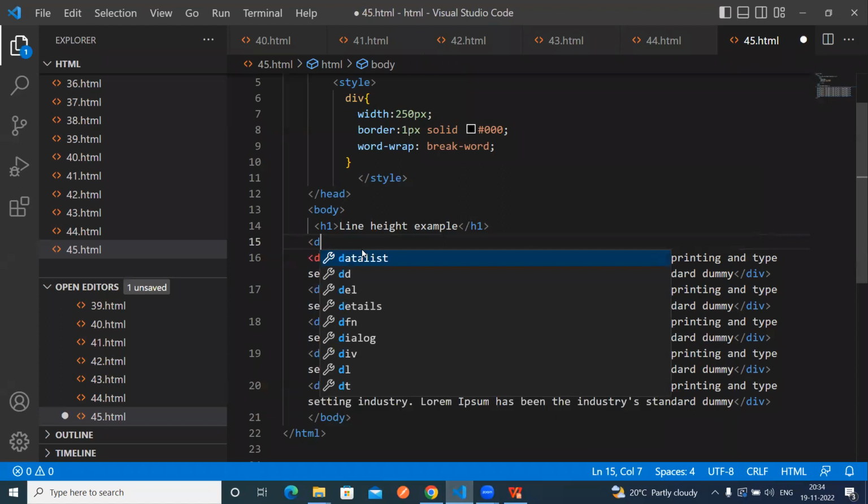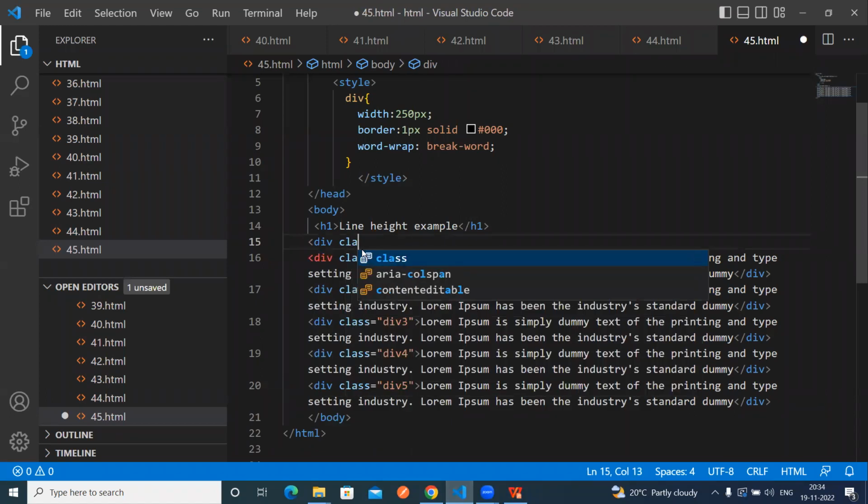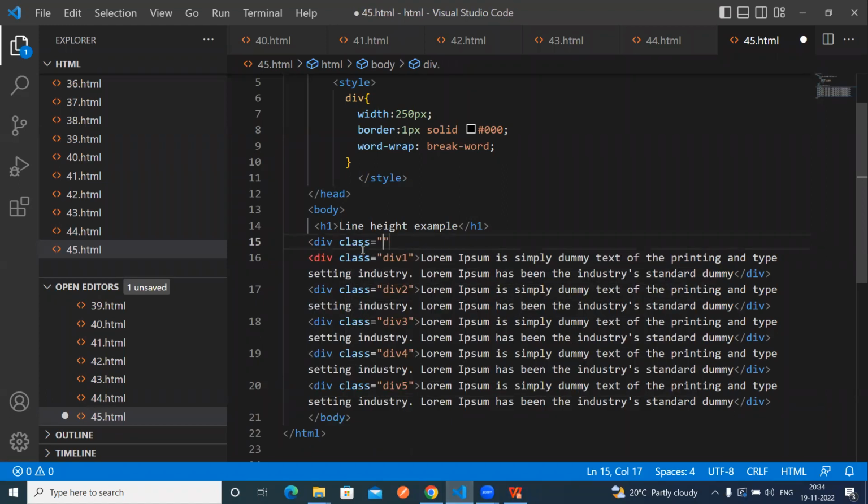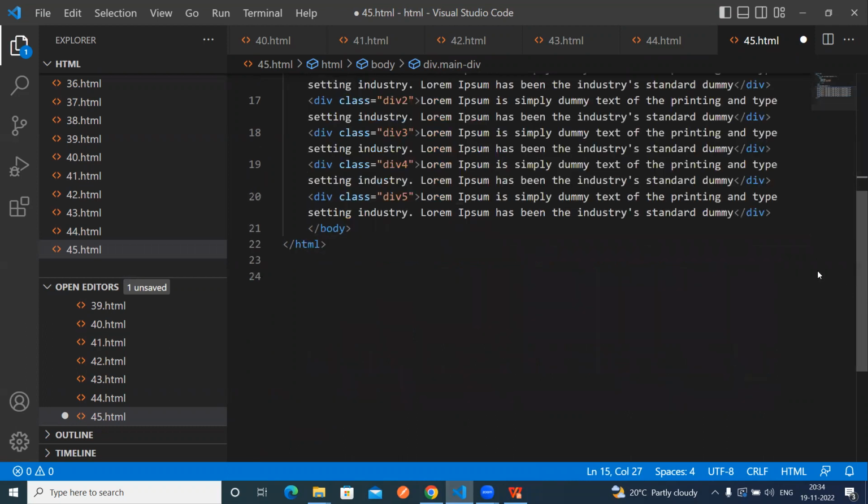So above I can use one other div, class equal to main-div. The flex property is always used on the parent div.